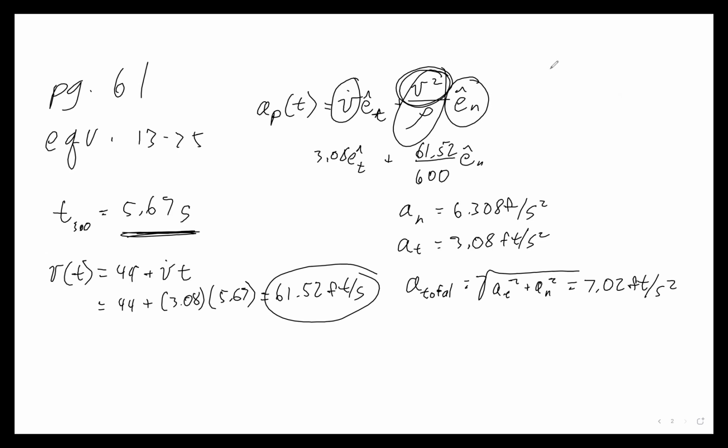But the car's acceleration is not straight tangential. If this is the raised cursor, here's the car. It is slightly over. It's also causing the car to turn, and that's not due to the engine, right? The engine is only doing the tangential acceleration. The wheels are causing the normal acceleration, the friction of the wheels on the road. Together, those two things, the wheels and the engine, are causing an acceleration slightly higher than that due to just the car speeding up, of 7.02 feet per second squared.